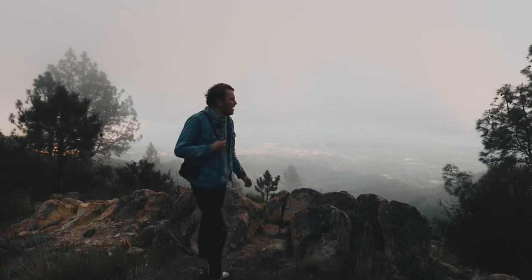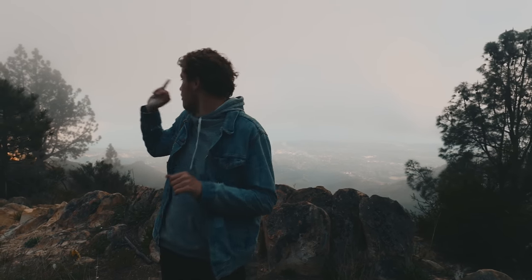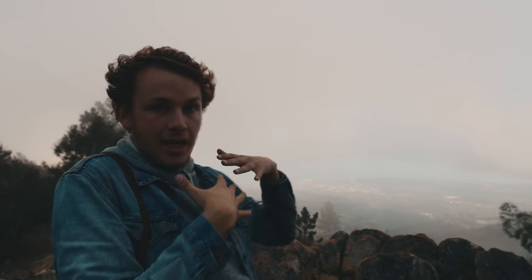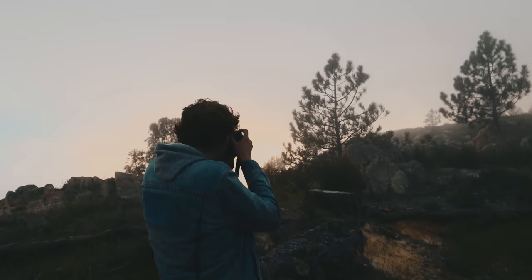Yeah, so I think it's a tiny bit too foggy right here, but I think we're gonna go a little ways down there because the light's like beaming on those rocks down there. And basically where the light's hitting is where we wanna be, because the light's then going to be hitting us and we can kind of mess around with it, manipulate it the way we want. So we're gonna head down that way a little bit more, I think. Beautiful though.